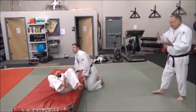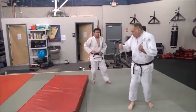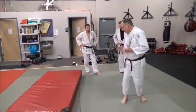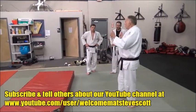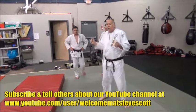There you go. And you see how the finish, as he's finishing, it's a complete rotation of the body. It's a strong torque, a lot of torque with the hips and the upper body, and I end chest to chest on the guy. You don't want to end up twisting your body. Your body turns this way. You don't want to twist backward. Okay, so that's very important.